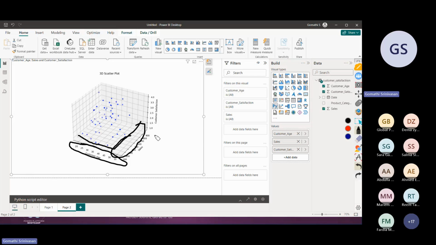If you look at the customer satisfaction, I think these people are more satisfied, so they are coming often, and these people are not finding a proper product for their age. Customer satisfaction appears to be dependent on age, and other than age, the most influential thing is the sales happening and the customer satisfaction. This particular block is within that customer satisfaction range.